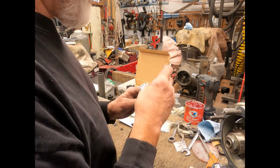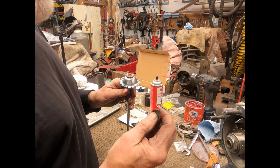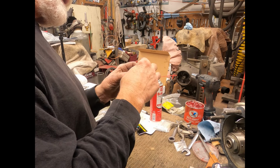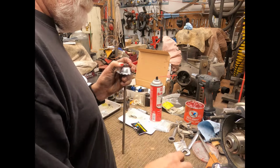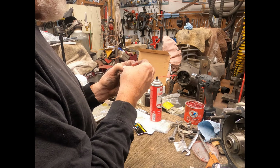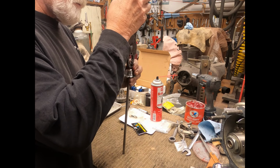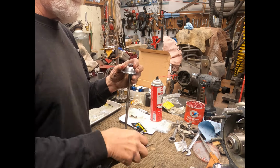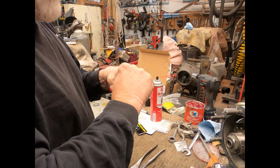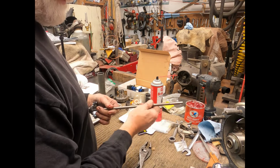Okay. And then that just slides on there right over that bronze bushing, and then we have another bearing surface that goes on there, and then we have a little snap ring that goes on here that holds this all together. Grab a pair of pliers. There. You want to spin that a little bit to make sure everything is working there properly. There's your new one, and then you want to put a little bit of lubricant on there.